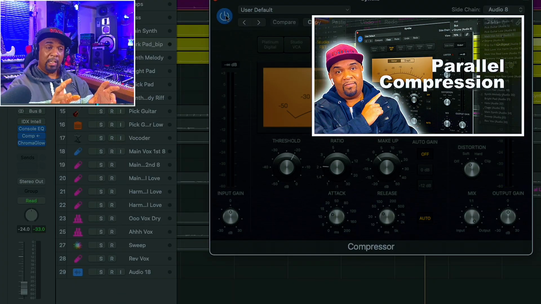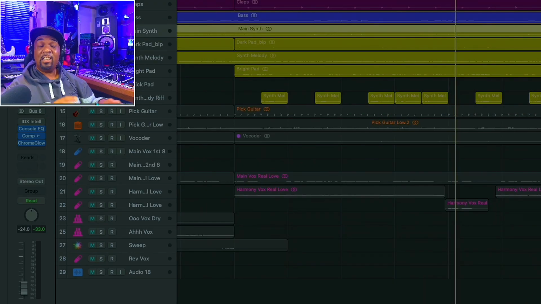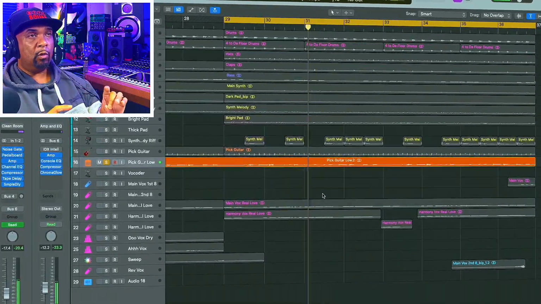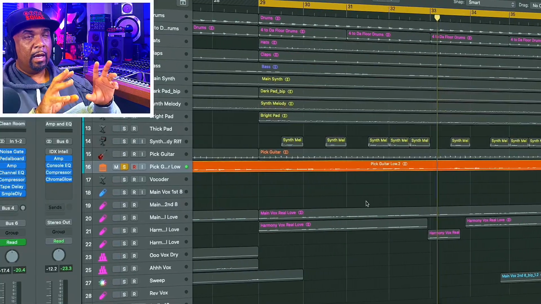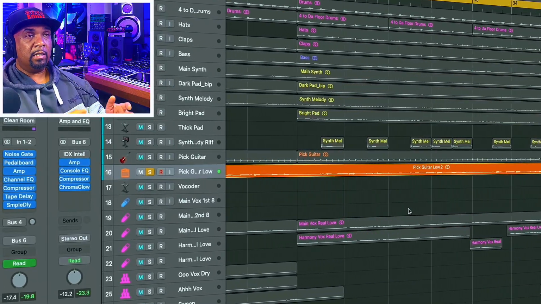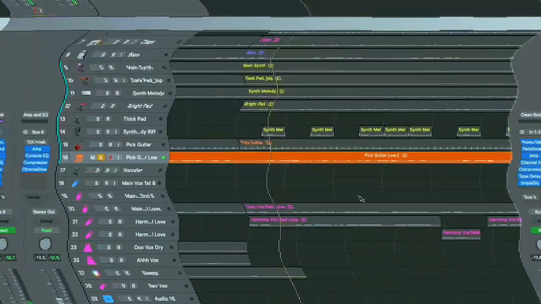Now what the compressor is doing is causing the synth parts to groove with the rhythm of the track. Okay, so let's move on to the guitars. Now this guitar track is a great example of how powerful the Logic Pro effects plugins are in terms of transforming elements of your mix. Listen to this guitar part with all of the plugins switched in, and then I'm going to take them off and you'll hear the starting point.